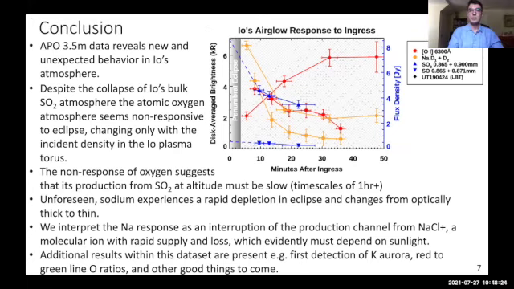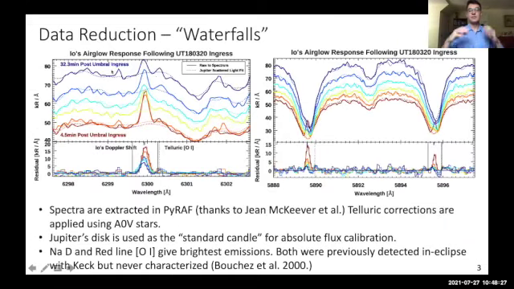Yeah, so here we have the spectrum. When Io goes behind Jupiter, the disks are actually very close together, so we get a lot of bleed over from Jupiter into the slit, even though it's not directly pointed at it. All of this stuff in the background, you can see how most of it, for example this dark blue, is at 70 kilorayleigh per angstrom. Most of that is entirely Jupiter. So what we do is we take an image of Jupiter's disk and then scale it and shift it based on the Doppler shift in order to subtract all of that background out. And that gives us a nice residual with only Io remaining.